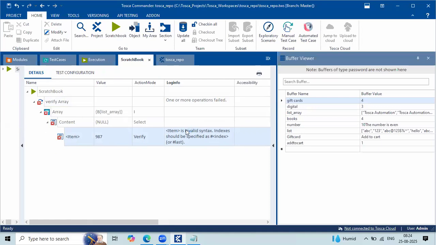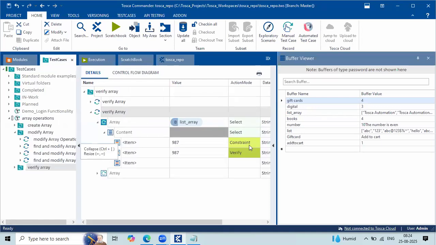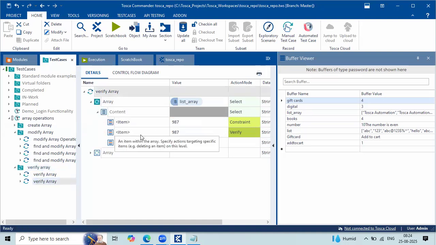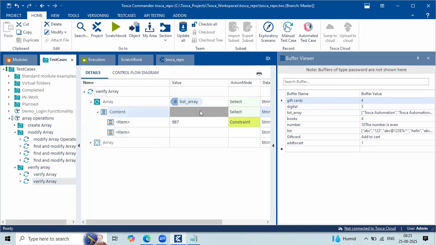You can see the constraint. If you choose the action mode as constraint, it is not giving any error message. But if you choose the action mode as verify, then it's giving an error, because indexing is mandatory to verify that. Okay, is it clear what is happening here?